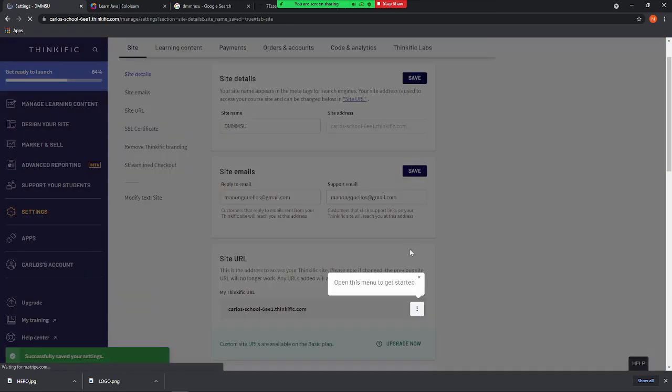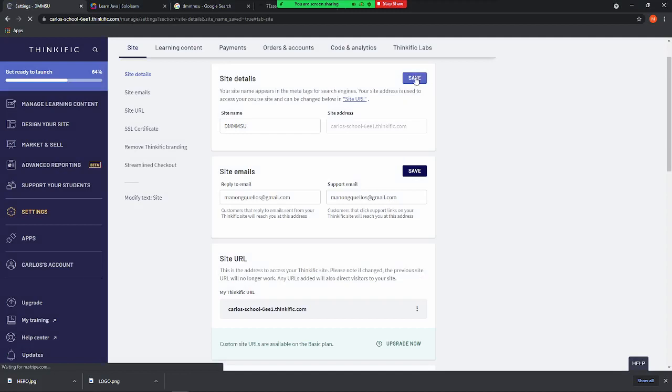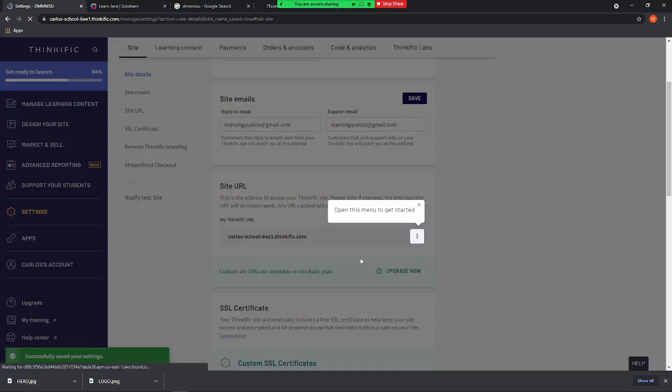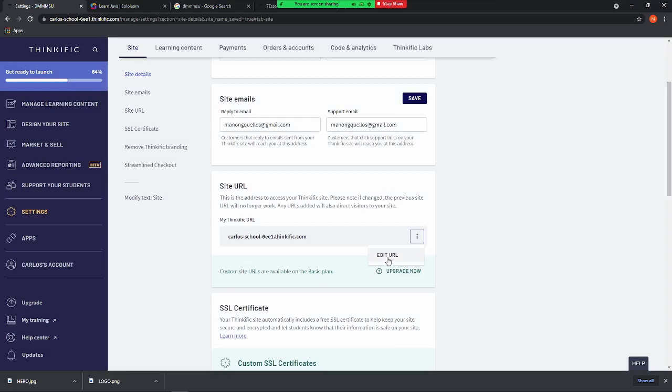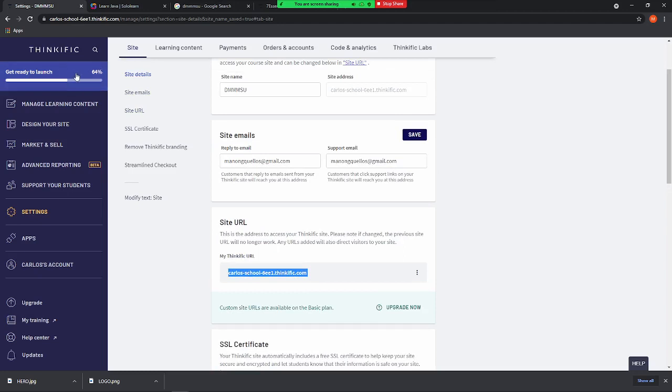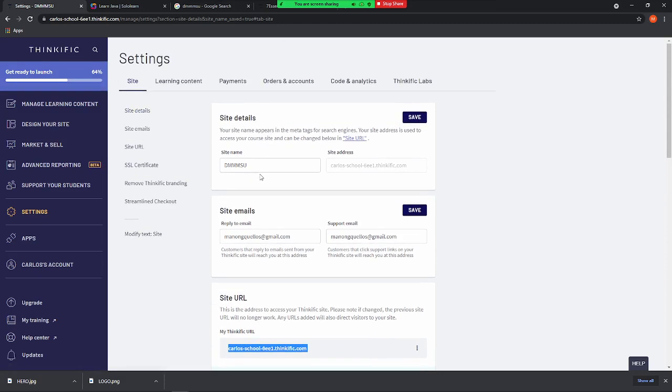Okay. So open this menu to get started. Save ko muna po ito. And then for the URL, pwede po tayo magpalit ng URL, but again, we need to upgrade the plan, no, as user. So pwede po natin dito, ayan, you can edit your URL, but for the meantime, ito po muna yung URL natin. So hindi niyo po muna siya ma-access because I did not publish yet the course. Nakita niyo kanina from 57%, it's now 64% because we're done giving our website a site name.